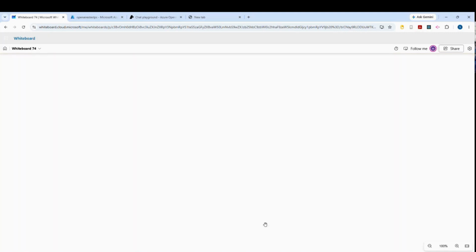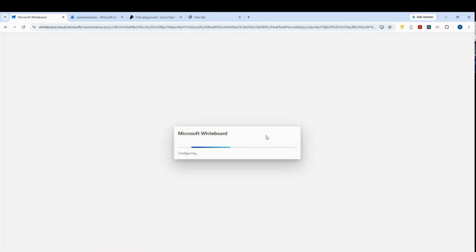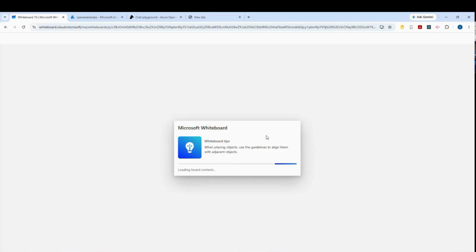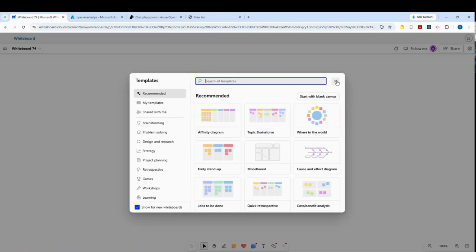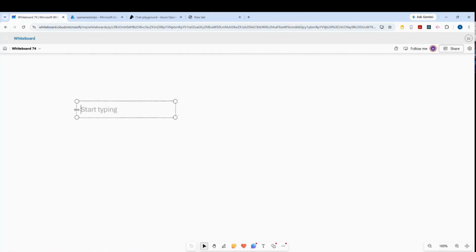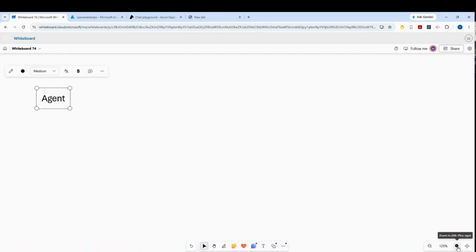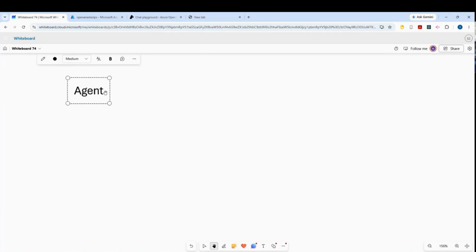Let me give the definition to you over here. I'll mention the definition. It will help you to remember. So what is an agent? An agent is an entity. In simple words, you can think of it as an entity that helps the model to go beyond its training data. I'll zoom in a bit, and now let me give you the definition of agent so it will help you.